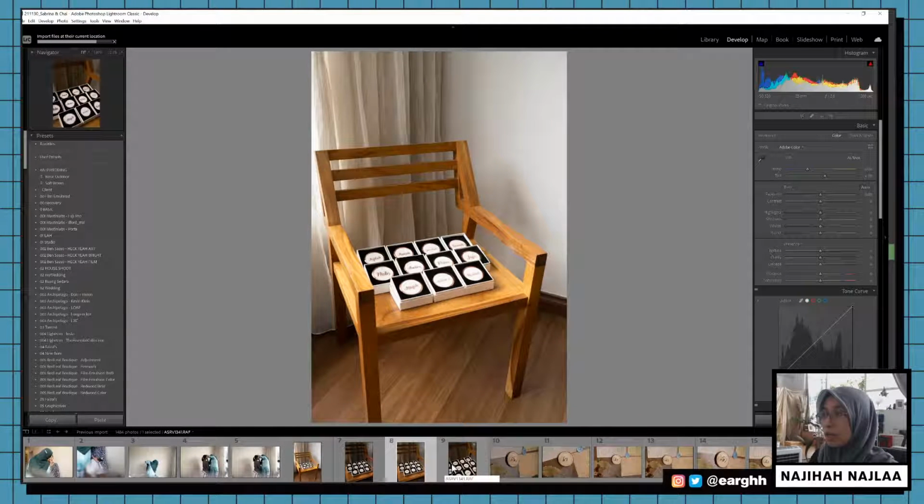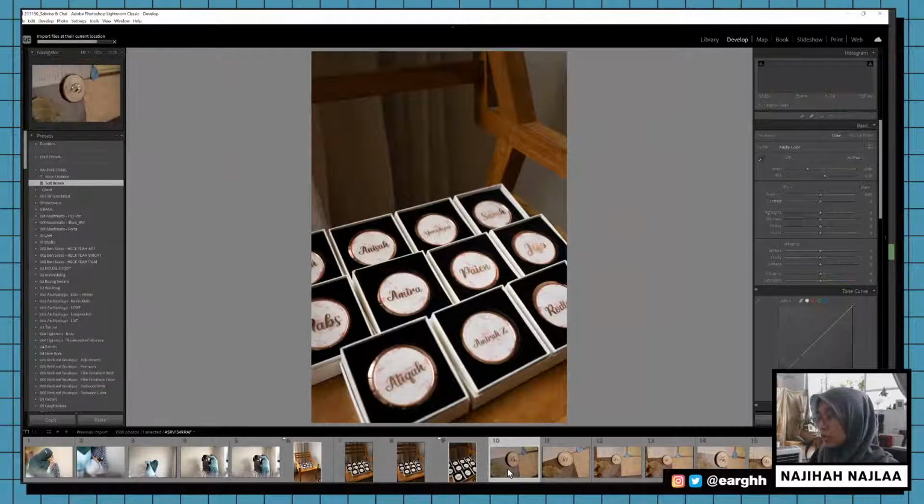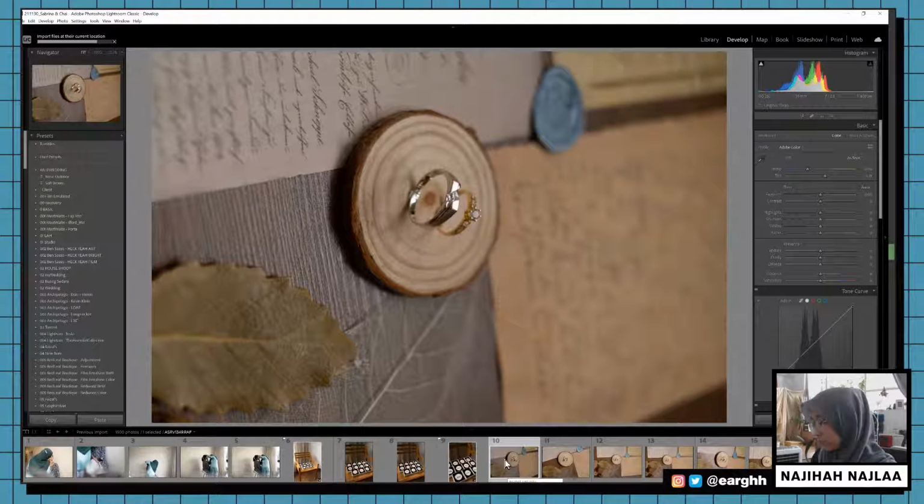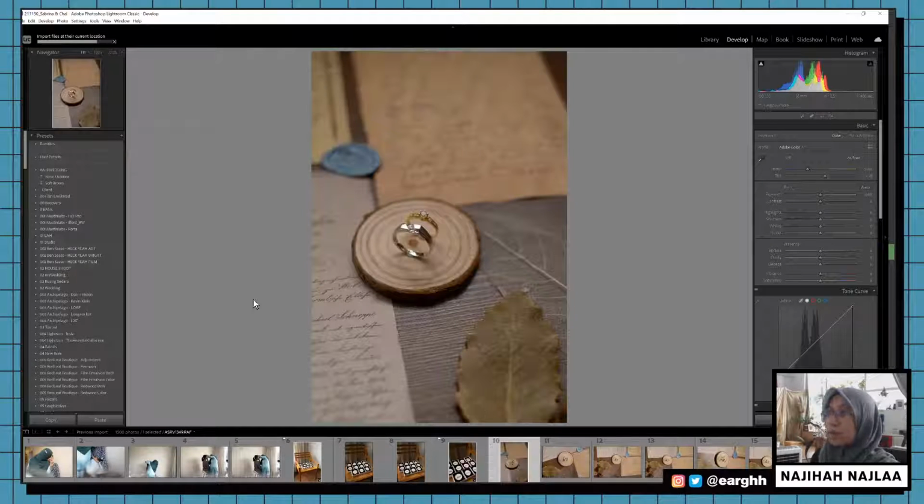This actually is photos shot by Azin, if you guys know her. I believe you guys do. She's one of the uprising female wedding photographers in Malaysia. Definitely an amazing photographer, a friend of mine.